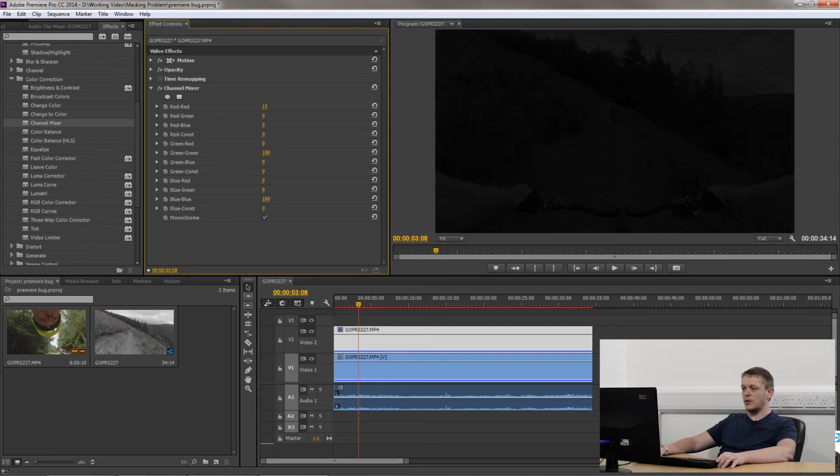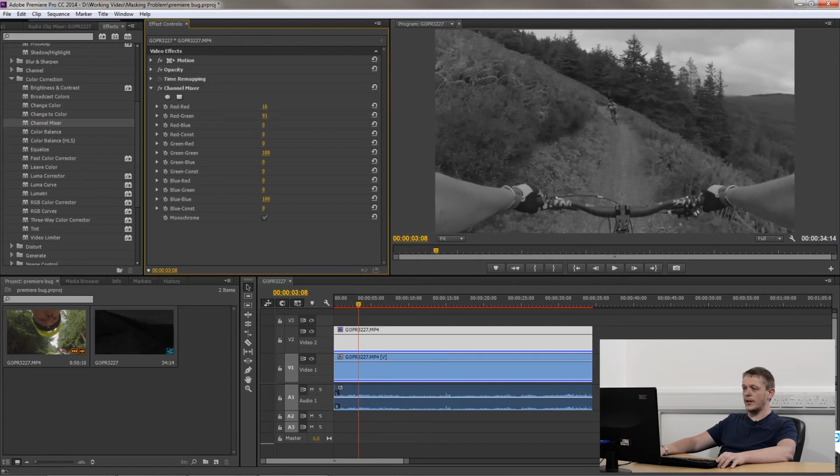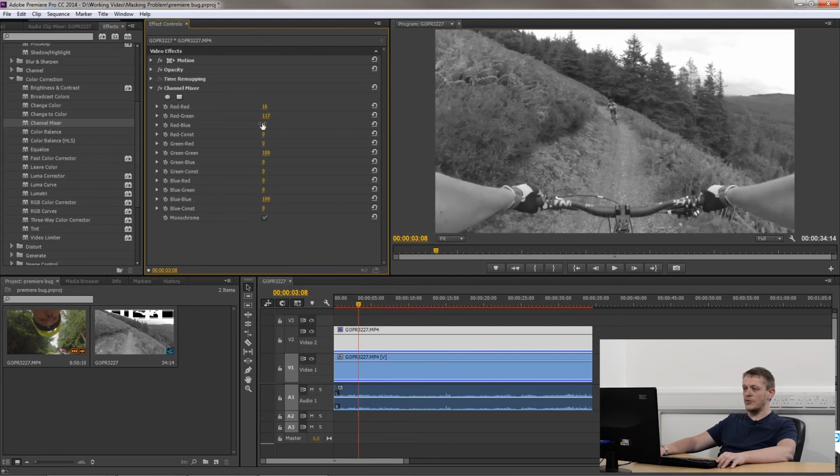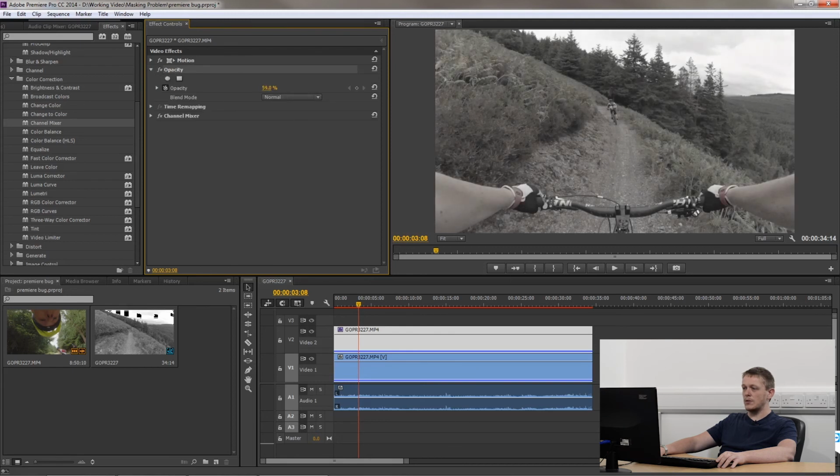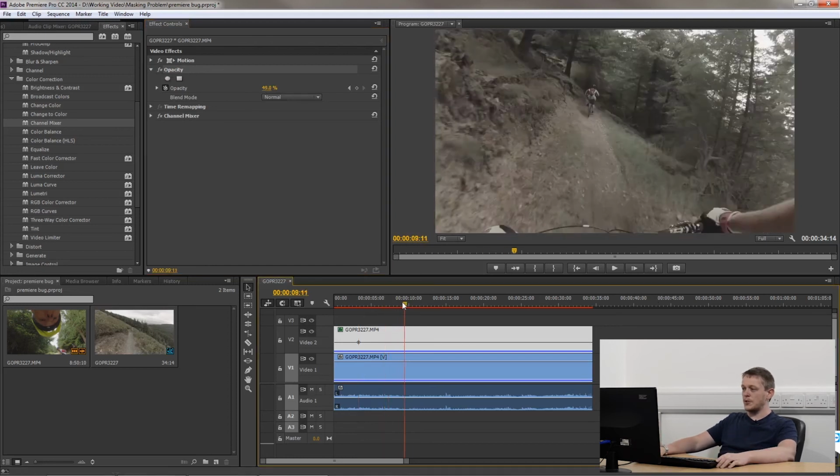What did we have, about 20 odd percent? Let's leave it there, just do it really quickly for now. 120 odd, 117 let's call it, and -6 or so. Yeah, so what I would do now is just, okay, forget the layer mask and just turn down the opacity of the whole clip down to about 40 or 50%. And that's what I'm going for. And I can scrub through this just fine.